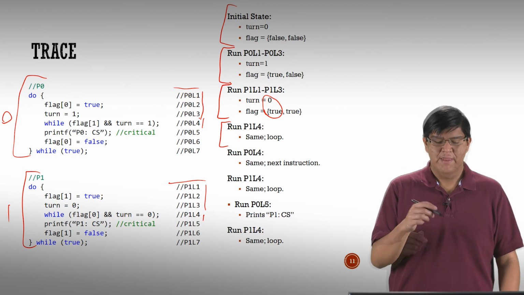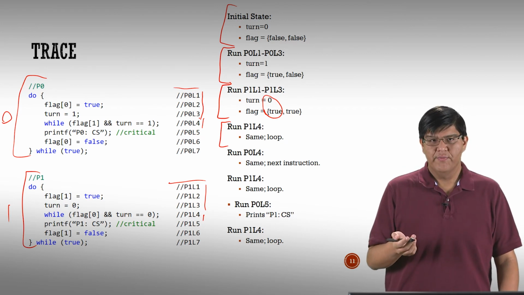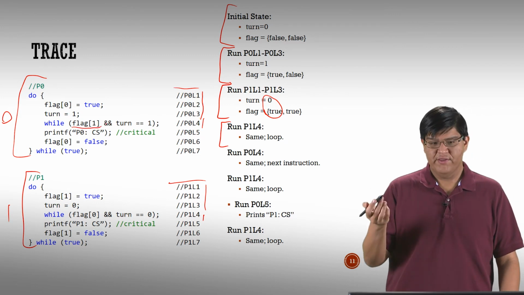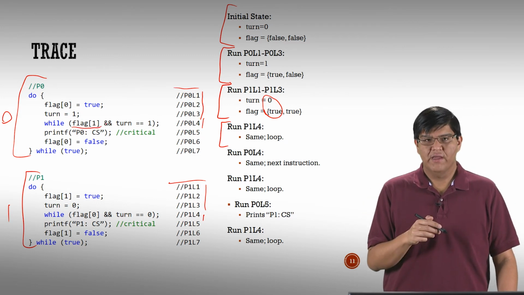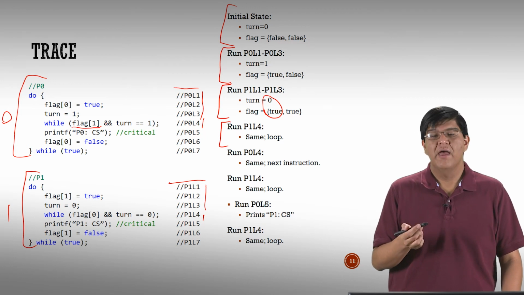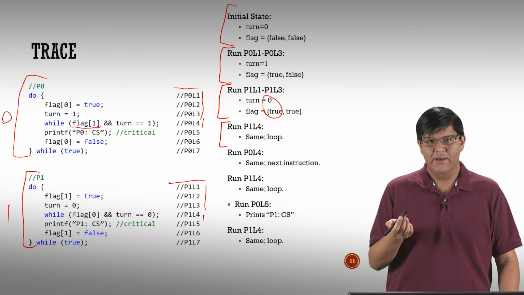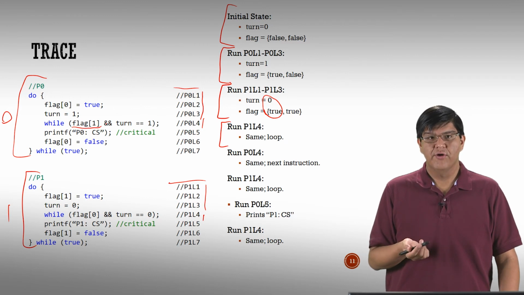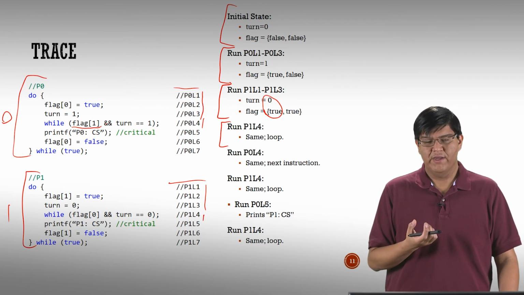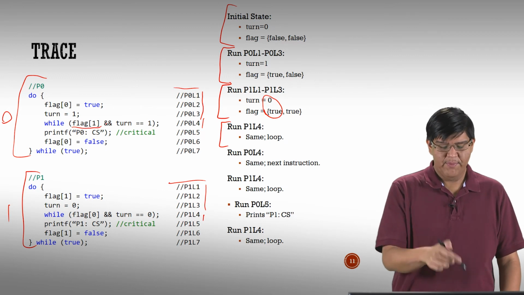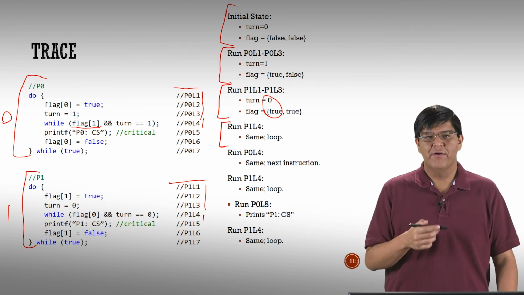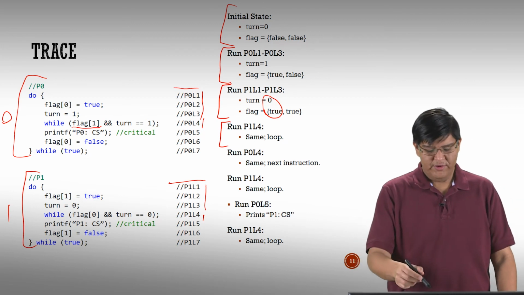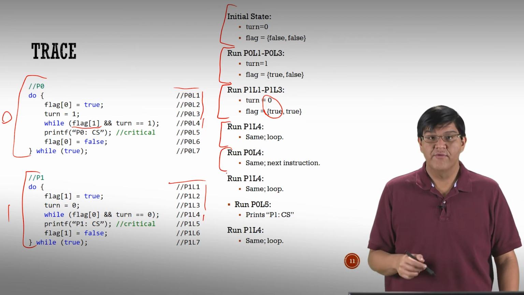Actually, excuse me. In P0's while loop, first the flag ends up being true because that second process wants to run, but the second part of that condition, turn equals 1, ends up being false, because actually it's process 0's turn to go. Because I know process 1 can't be running, since the turn is 0, it'll end up skipping over that loop, and it'll continue downward, versus process 1 being held there.